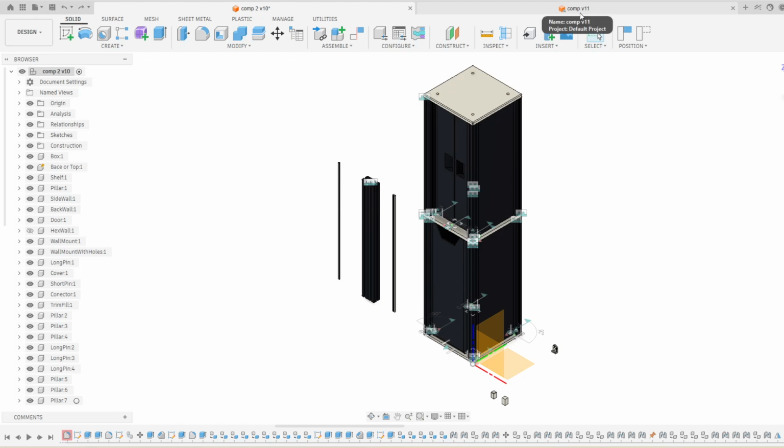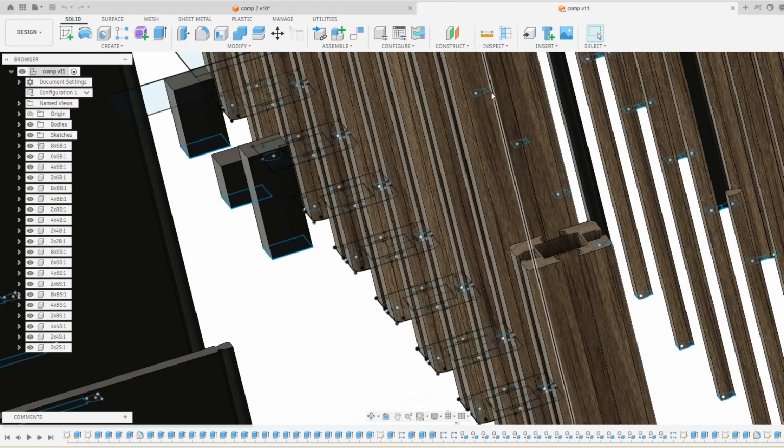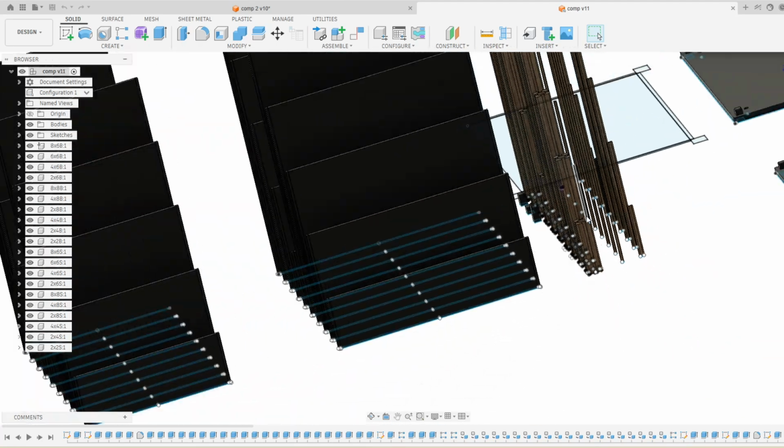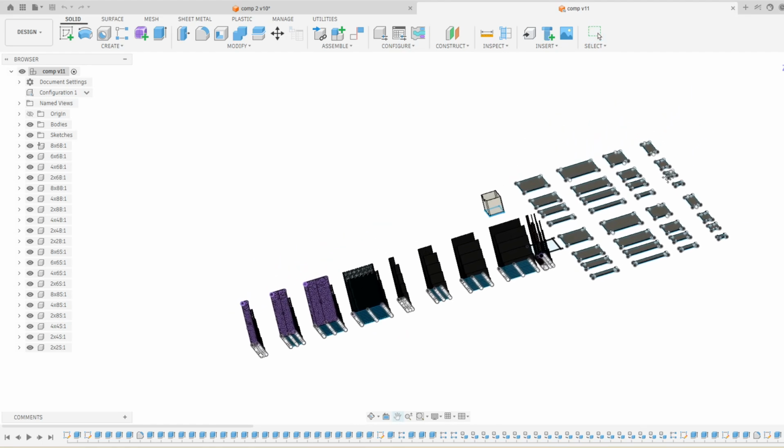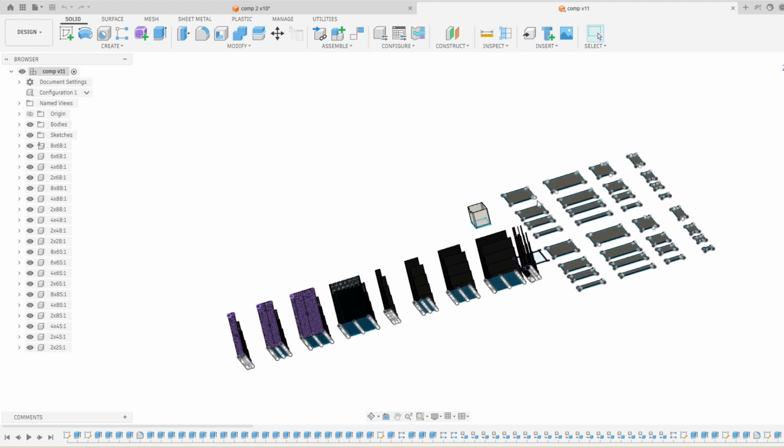So for this, I have two different files here. The just comp file is just going to be all the various parts I've laid out and have exported, to make it so that you don't have to go through this file to generate a lot of shelves, as there's really a lot you can do with just a few of these pieces.